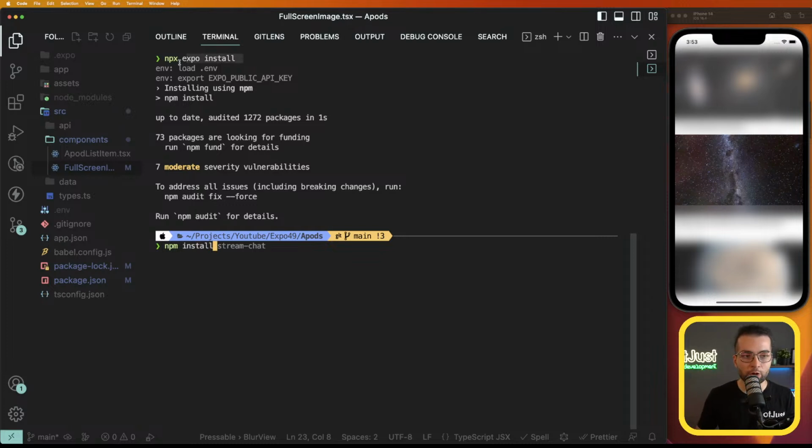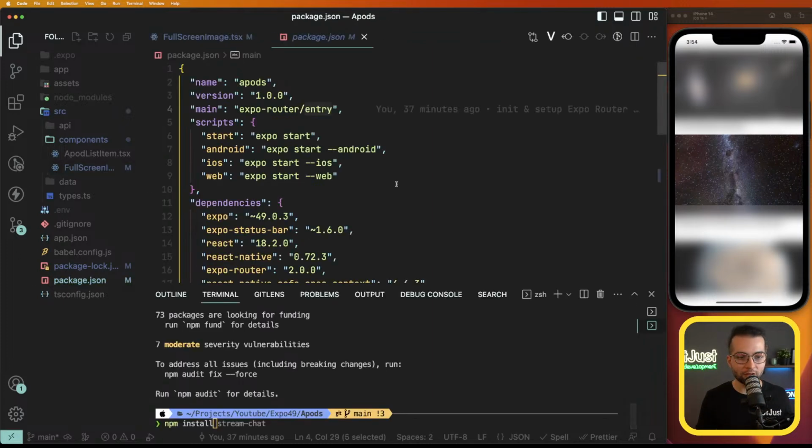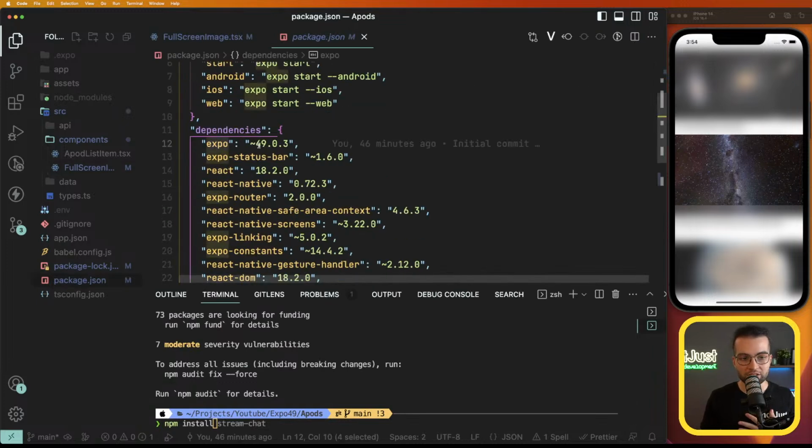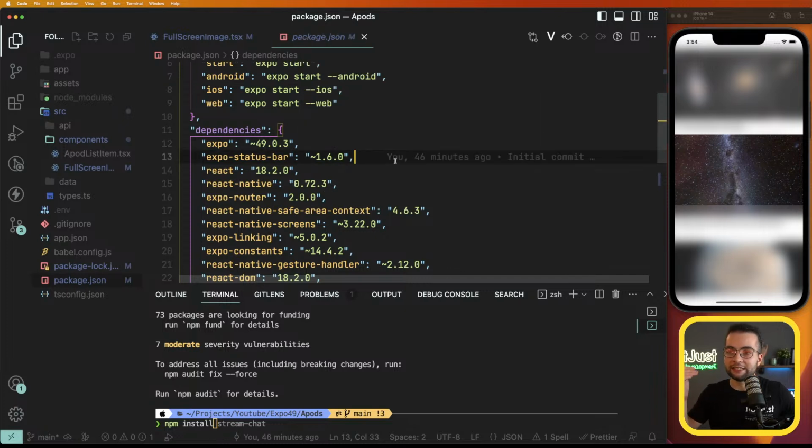We are doing this in order for Expo to point us to the right version that is supported by the Expo SDK that we are using. So for example, if Expo SDK 49 is compatible with, let's say, version 3 of Reanimated at this moment, and after a couple of months Reanimated publishes a new version, version 4, in that case, with Expo SDK 49, it might not work out of the box. So that's why Expo has strict rules of compatibility between Expo SDK and the libraries that we are using.